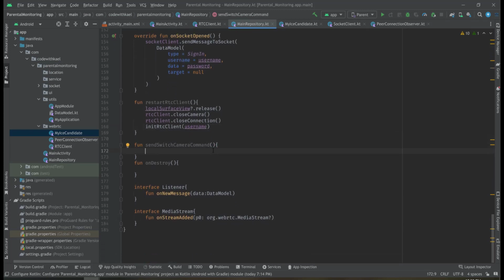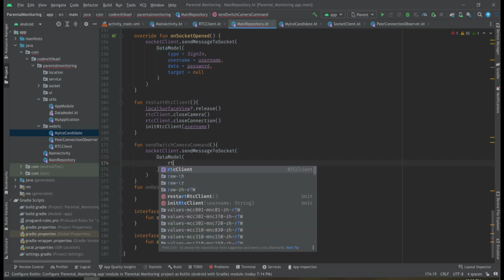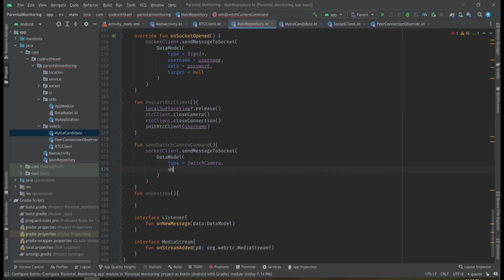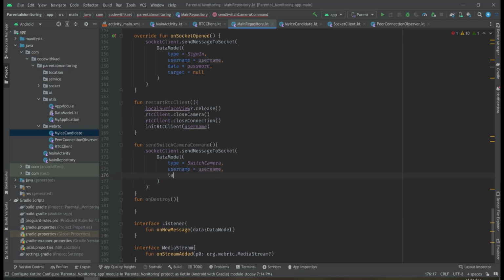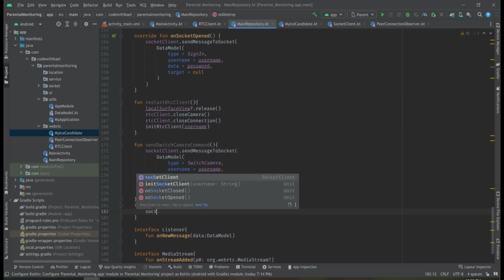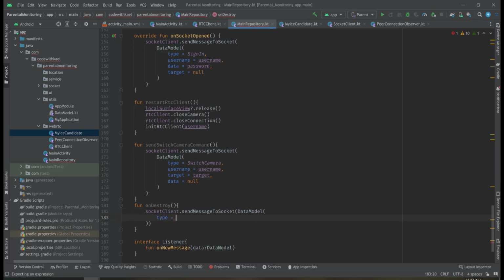To send a switch camera command, I'll use my socket client to send a message. The message will be the data model, and the type of it is going to be switch camera. The username is going to be username, target is going to be target, and data is going to be null. And inside on destroy method, we will use the socket client to send a message which is going to be a data model, and the type is going to be end call.